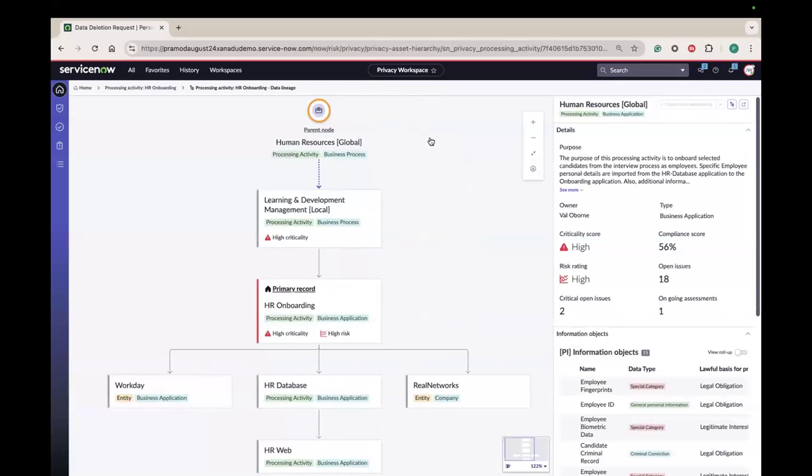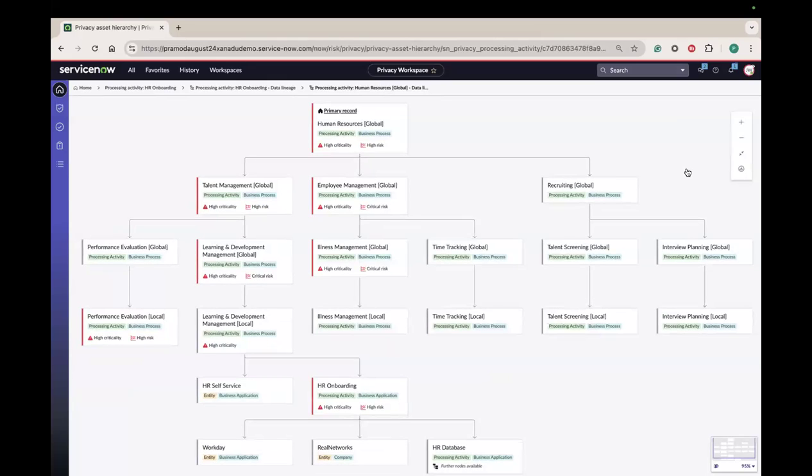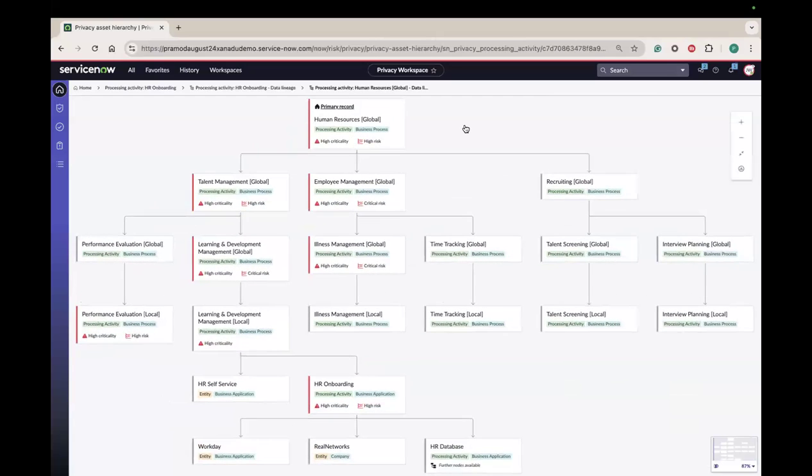And that's how overall you will see from a parent node standpoint here. If you go to the human resource as a parent node and look for its data lineage, it will bring you the overall map on how various processes or applications are connected. And not just that, it also highlights which of those are critical in nature based on the risk assessments that are done, so that you can click on those individual records to understand the privacy risk and compliance posture. So that's a quick view on how the entire data lineage is going to help you with maintaining the data flow, or even understand how data flow is happening across various processes or systems in place.